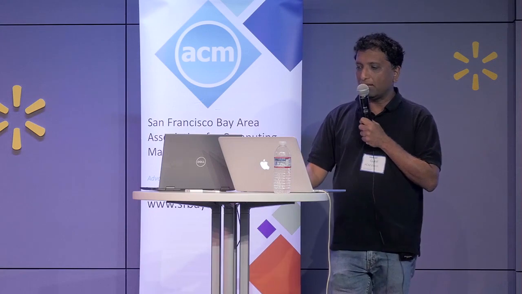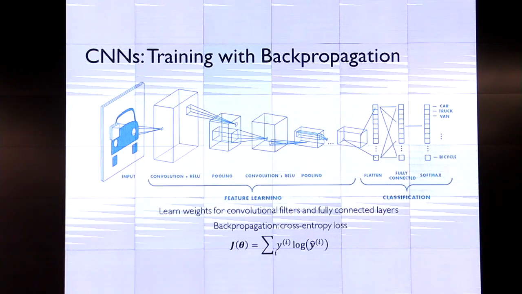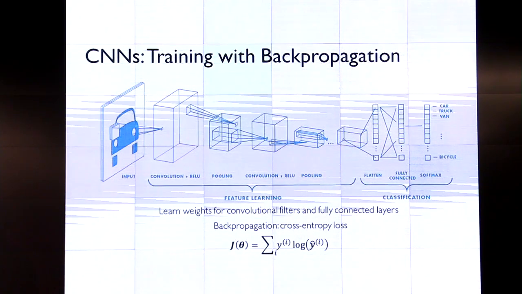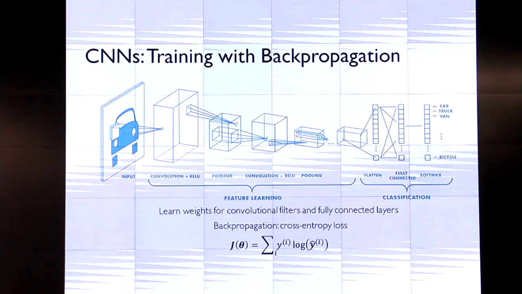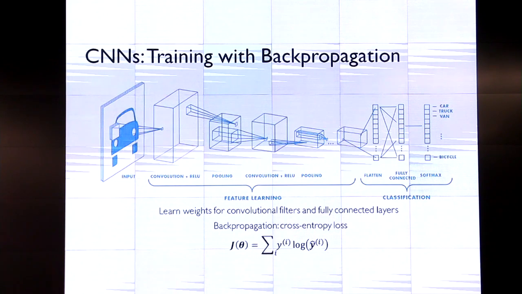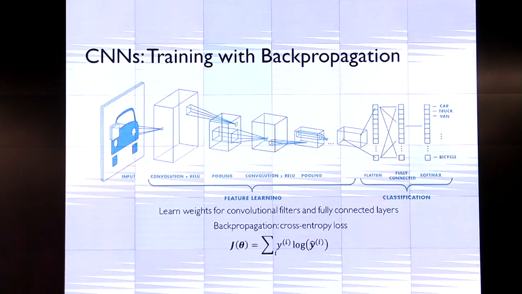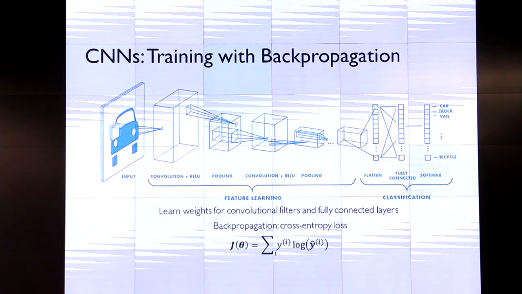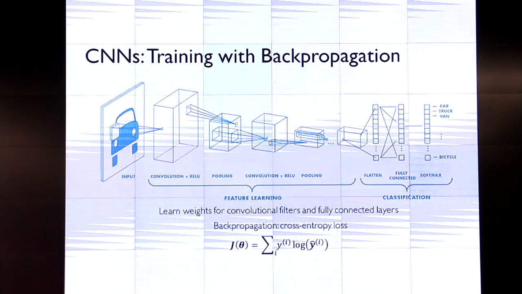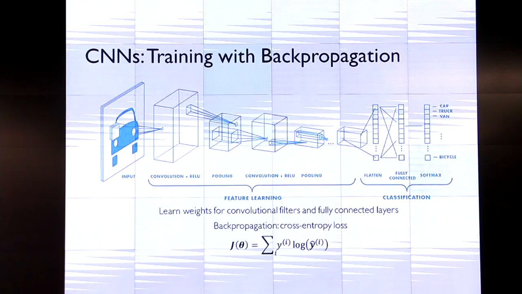The reason I'm going through this is that I'm coming to transfer learning. This is how the whole network looks. You start off with a car. You have a bunch of feature learning layers, which detect the curves and everything. Then you put things together in a couple of classification layers. You flatten the CNN output, then make it fully connected. When you say fully connected, all the nodes are connected to each and every node. Then you have a softmax, which introduces a non-linearity and produces a probability for every one of those classes. That's the last piece, and that's how a typical CNN training is done. On the bottom you see the loss. Loss is the one which guides the framework through backward propagation and makes sure you get the right parameters. Let's stay with that at this point.